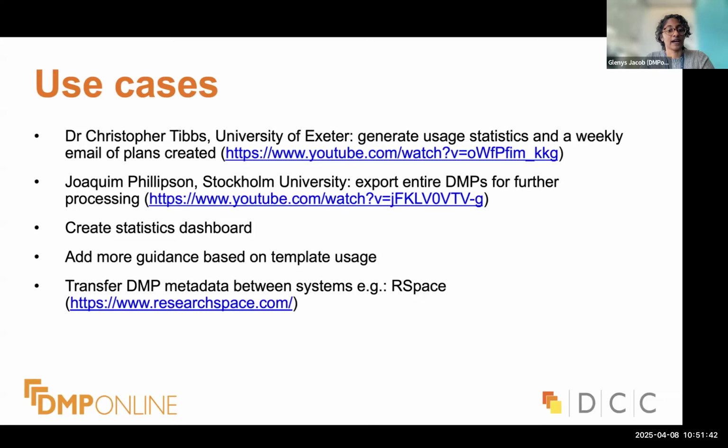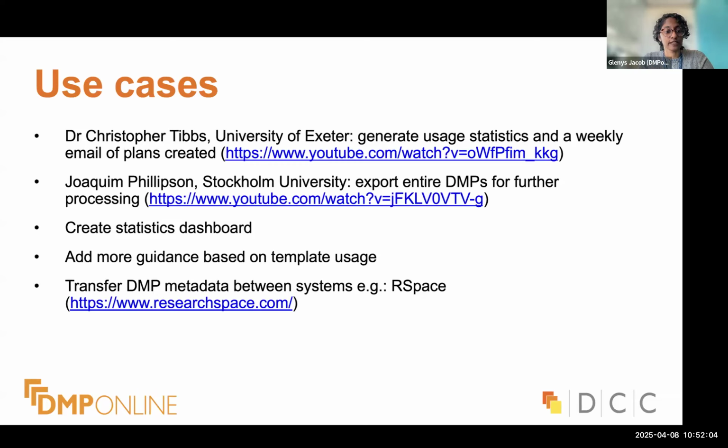You can add more guidance based on template usage. By that, I mean that if you notice that researchers are using a particular template more than another one, then you can add more guidance and support for the template that they're using more, or maybe look into why the other template isn't being used and maybe add guidance for that.